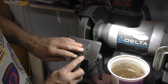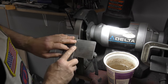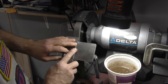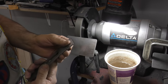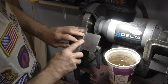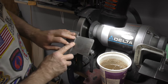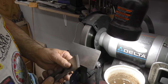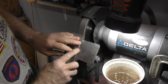The other nice thing about the CBN wheel, you never have to dress it. You never have to balance it when you put it on the first time. It's just a big hunk of steel that is ready to go as soon as you mount it and turn the thing on. Now, if this did get hot, you can just hold it here for a second and the tool rest will cool it down, but this has not needed any of that. If you've done any amount of grinding yourself, you'd know that to be able to grind this whole blade and not have to dip it to cool it is highly irregular.